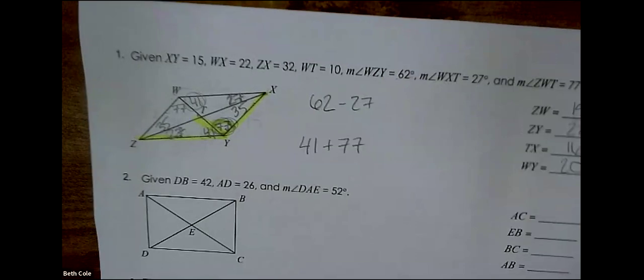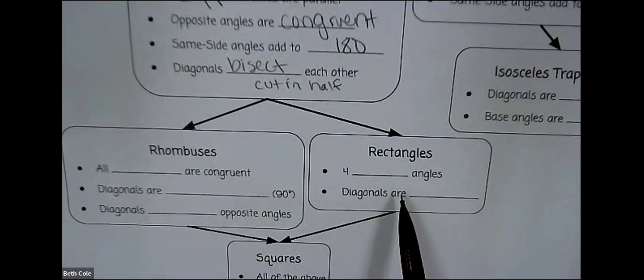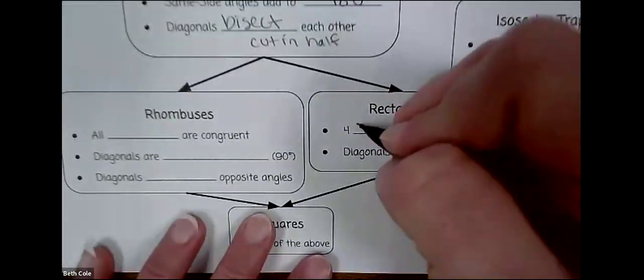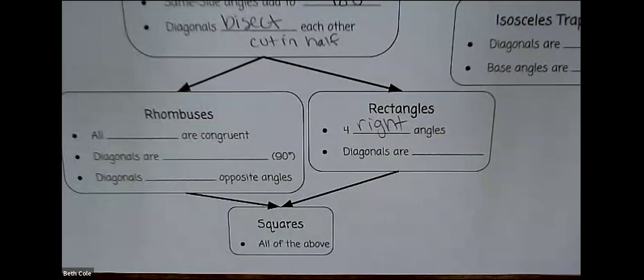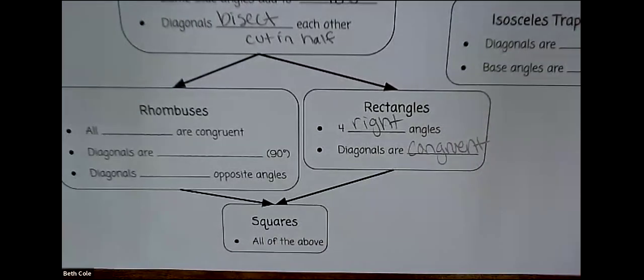All right, let's do rectangle, and then I'll give you a brain break because this is going good, right? So rectangle. You know what a rectangle is just from being alive 15 years, okay? A rectangle has all of these same characteristics plus 2 more. First is 4 right angles. What does right angle mean? How many degrees is a right angle? 90, all right? And you know that from looking at a rectangle. And then your diagonals are congruent, which makes the problem a little bit easier. So diagonals are the same. So we'll flip over and do the rectangle problem, and then we'll do like a little brain break.